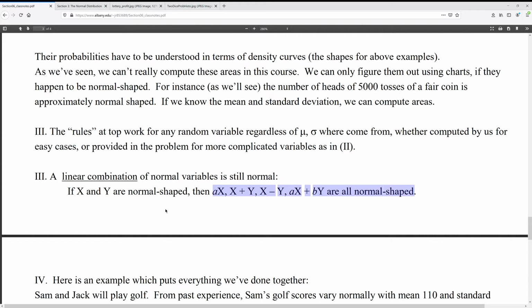Later on in the course, we'll see real-world situations. We'll see why the normal shape is important. We'll see how it naturally arises. We'll lose the "assume for the sake of argument it's normal shaped" and see why it's such an important shape. So far, things have only had that shape because I've told you they do.